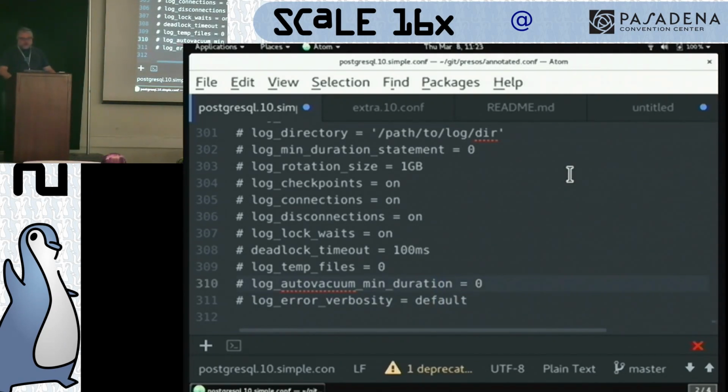Now, pgBadger does not require you to log all queries, which is what log_min_duration_statement 0 says: log all queries no matter how short they were. However, if you are doing actual comprehensive performance analysis of your application, you need to log all queries, because a lot of people make the assumption that what's consuming all their resources is a few long-running queries, which is sometimes, even often, the case. But sometimes what's consuming all your resources is thousands or millions of very short queries.